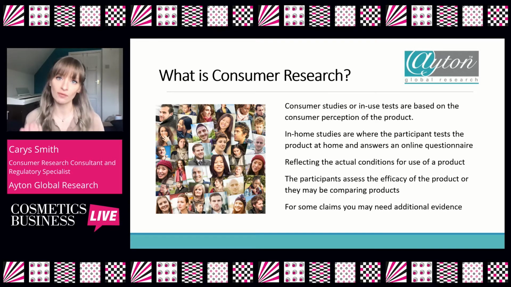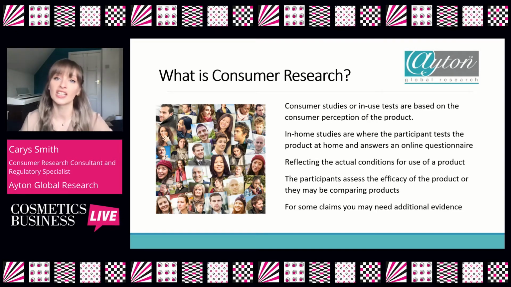So the data you get for your claims is very valid because it's based on the opinions of people when they're using that product as they usually would. Obviously there's a place for both types of research. For some claims you may need additional research, because if we're talking about wrinkles, a consumer can say that they appear diminished, but we wouldn't be able to say the percentage that the wrinkles were reduced by, because you can't expect a consumer to be able to measure that sort of thing. So you need an instrumental study as well.